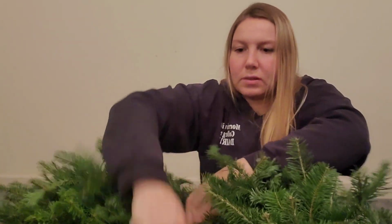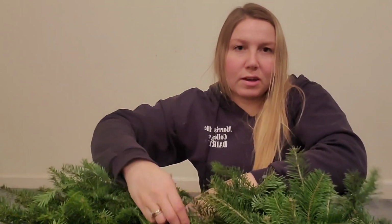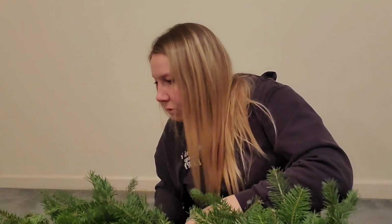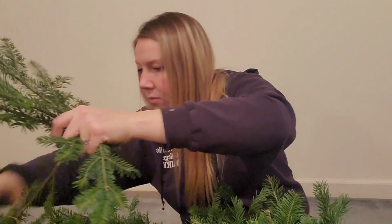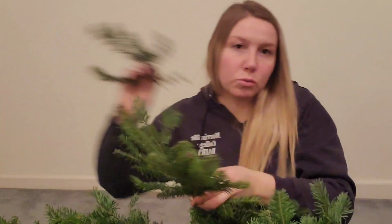I usually do leave mine a little thinner at the end, just because then I know I have a defined top or bottom, wherever I'm putting the ribbon. I usually hang it from that spot. But that's just me. You do whatever you want.